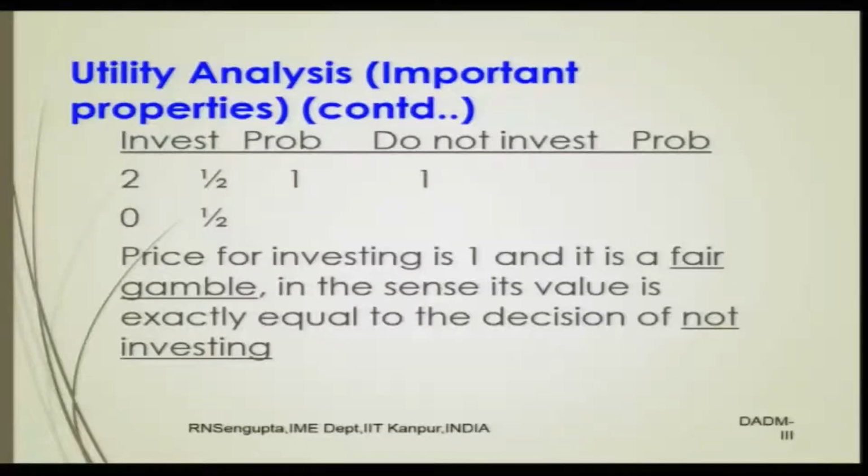So, let us consider a simple example. Consider I want to play a game with you. In one sense we have a coin, which is an unbiased coin, probability is half and half for a head and a tail, and on the other hand you have a biased coin. Somebody of you must have seen the movie Sholay. So, this is the coin which was used in Sholay, where both sides are the same face, considering the probability is 1.